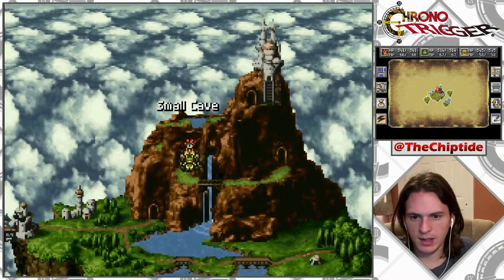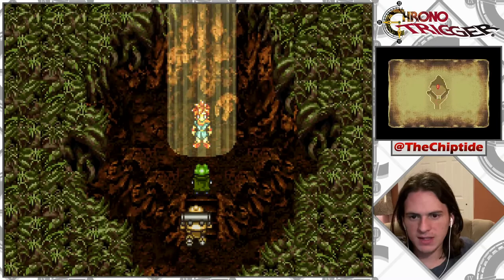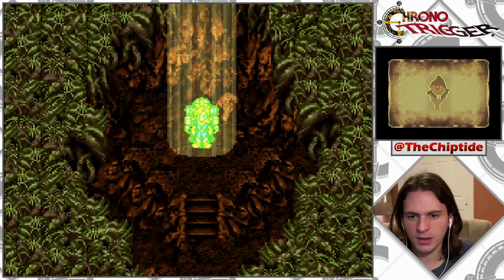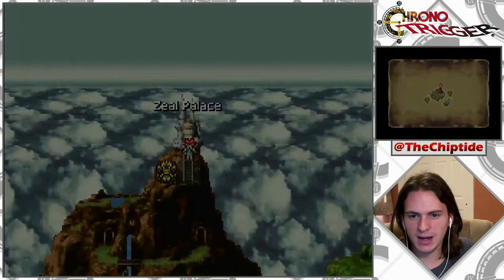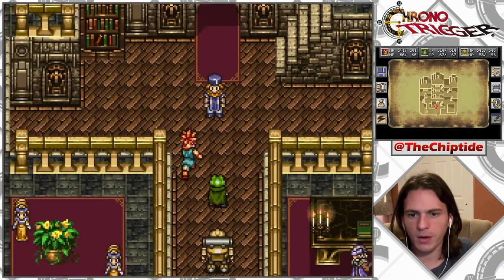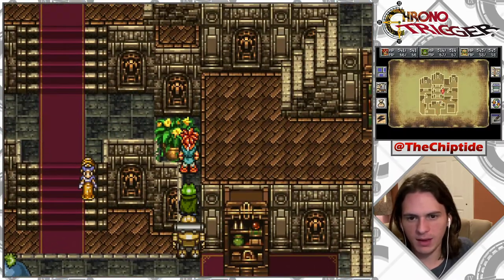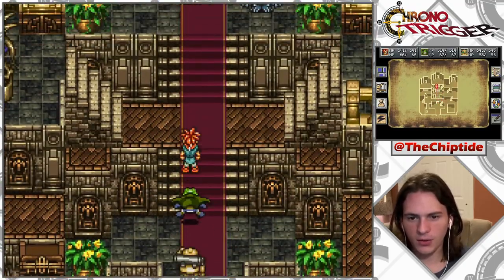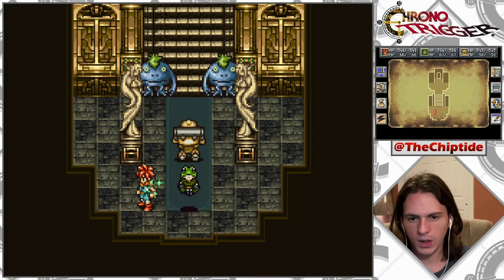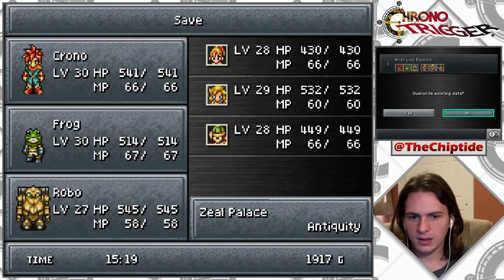Alright, and now, back in here, small cave. You can teleport from one side of the cave to another. These guys really like their teleportation technology. Alright, where is Zeal's room? I'm guessing it's in the middle. Oh, it's gotta be that right there. This seems very throne room-esque. There's a save thing here, so that's gotta be a good sign.